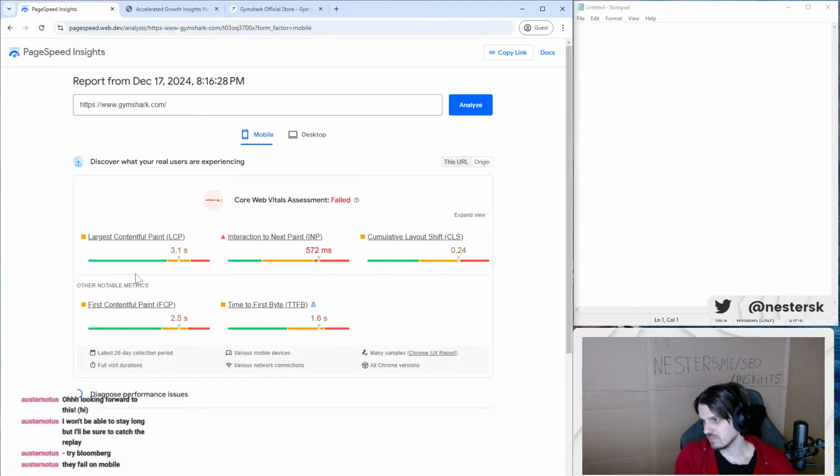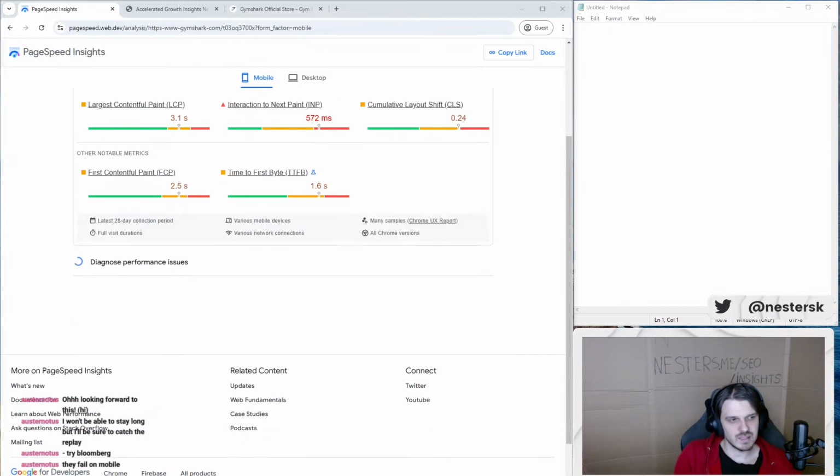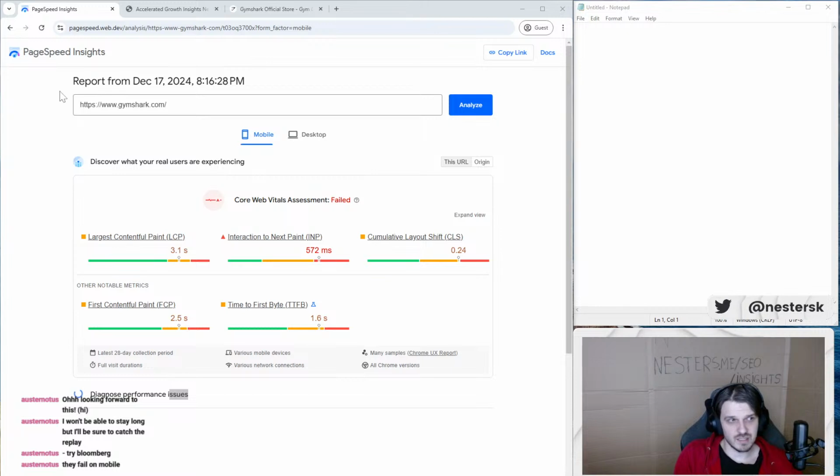Yeah, okay. So e-commerce stores often would fail, mainly because they have incredible amounts of scripts. I'll be able to showcase once it loads the diagnostics. I'll be able to show you why they fail. But one of the reasons why e-commerce sites fail is they have a lot of analytics and pixels, basically pixels for ads, like TikTok, Meta, or you could call it Facebook ads, Instagram ads.